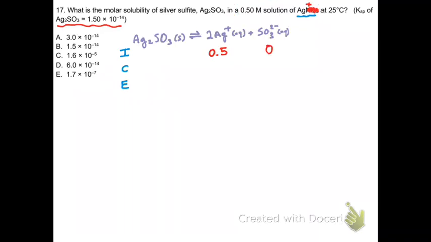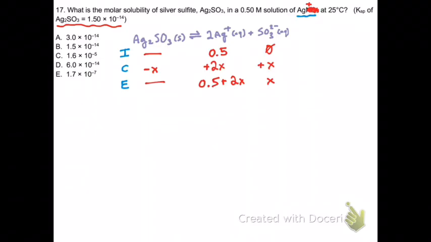So we're starting off with 0 of the sulfite. For the silver sulfite, we don't care. I always like to include the minus X in molar solubility problems because remember, molar solubility means X. It's going to be plus 2X, so there's where the 2 does come into play, so that the change would involve that stoichiometric coefficient, although we'll see that that's insignificant. It's going to be plus X. So for our equilibrium line, 0 plus X is X, 0.5 plus 2X is 0.5 plus 2X, and minus X we don't care.